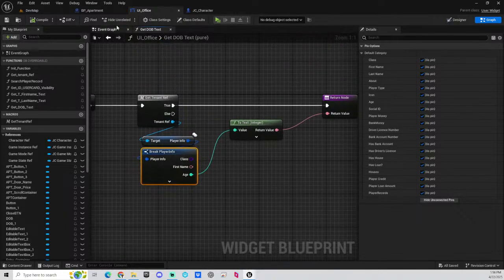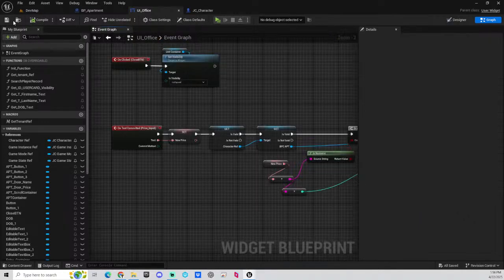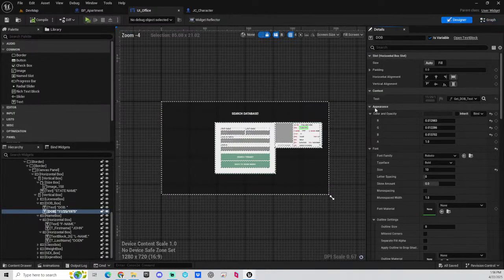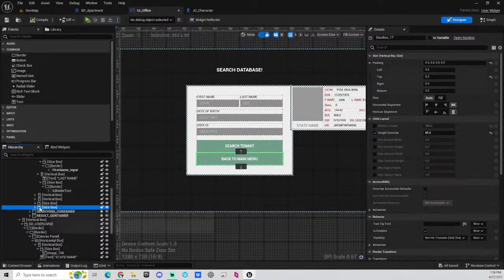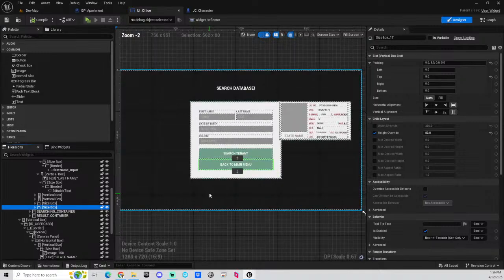Okay, but let's see, and the result, let's copy this. I can create a universal back button for this, but for now I'm just gonna keep it like that.